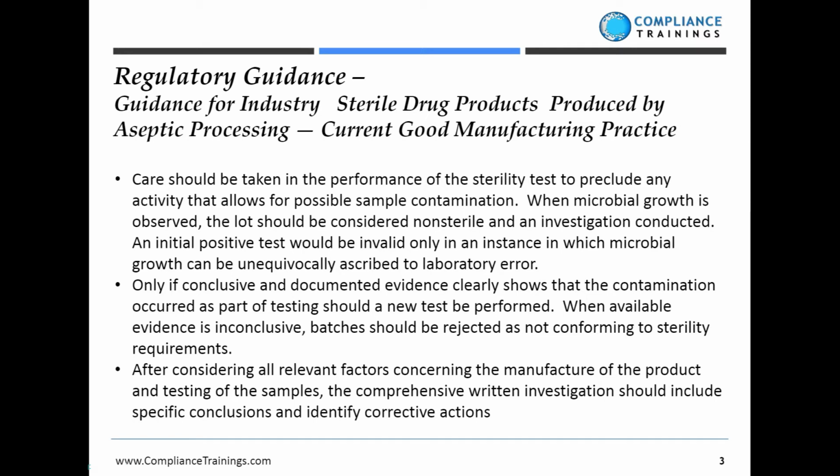In the event that you don't have any evidence stating that this is definitely a testing error, if your evidence is inconclusive, you should err on the side of caution and reject the batches as not conforming to your sterility requirements. After we do the investigation and look at everything involved with the manufacture of the product and the testing of the samples, that comprehensive written investigation should include your corrective actions and what your conclusion should be as to the impact to the lot.